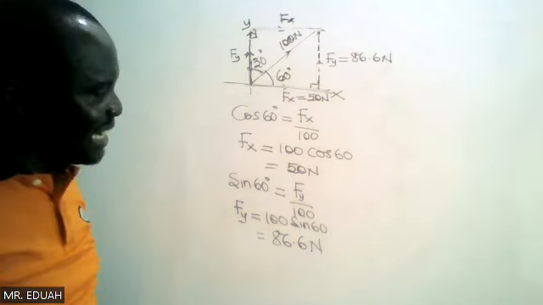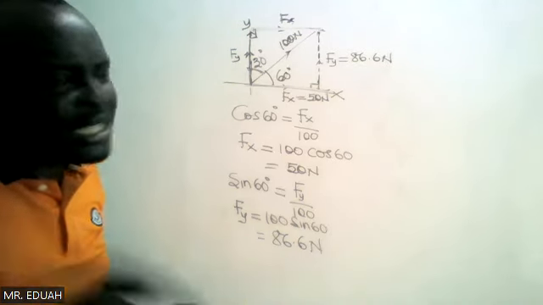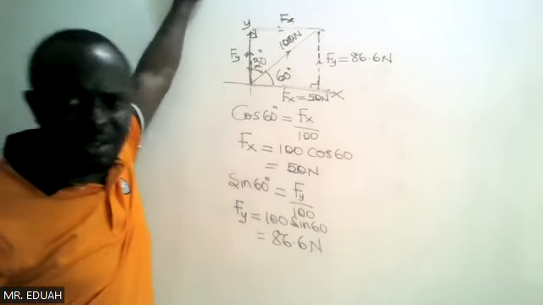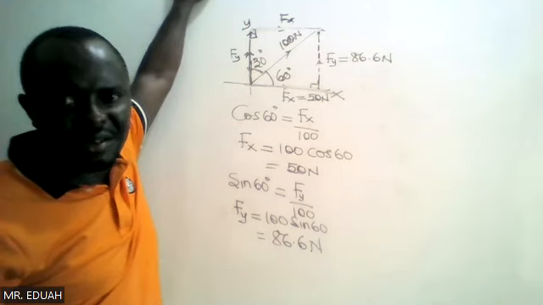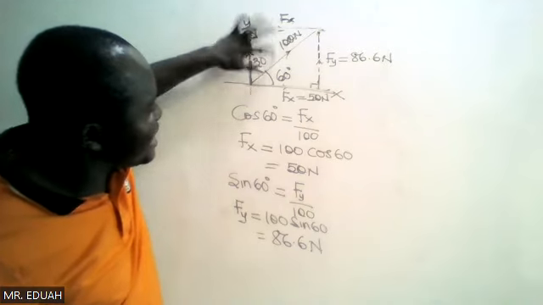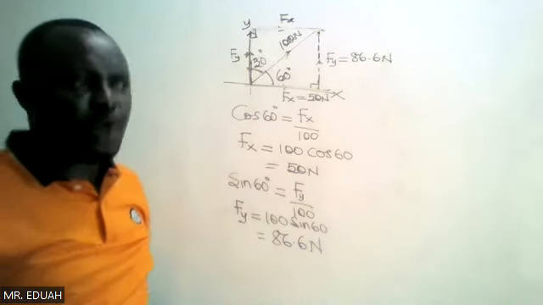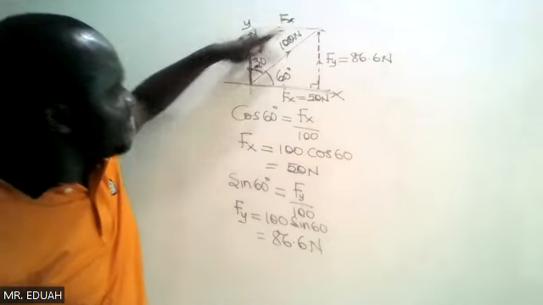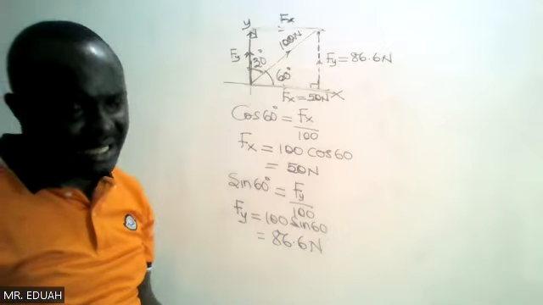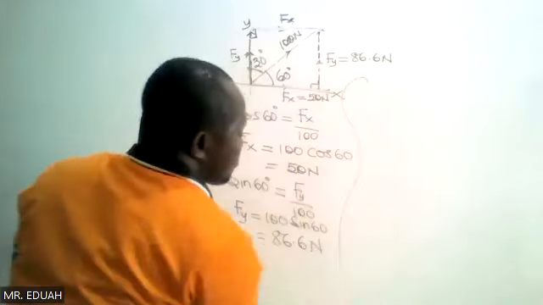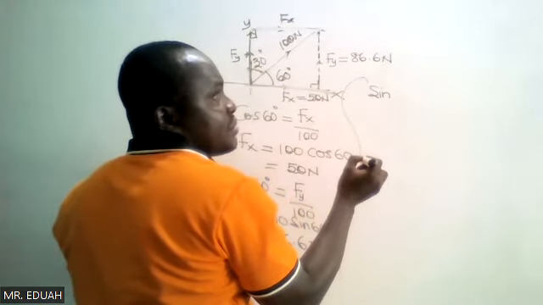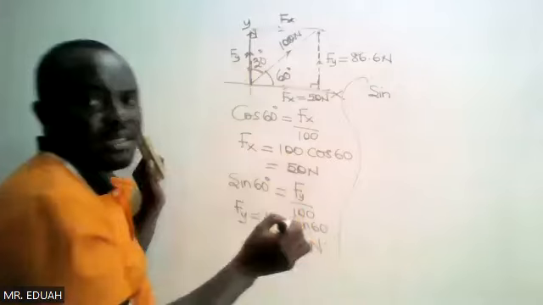Sine. You have to use sine because this side is the opposite to this angle. This side itself is the opposite to the angle 30 degrees. Since it is the opposite, and you have the hypotenuse and the angle, when you're looking for this, you have to use sine. So sine of what? Which angle? 30.